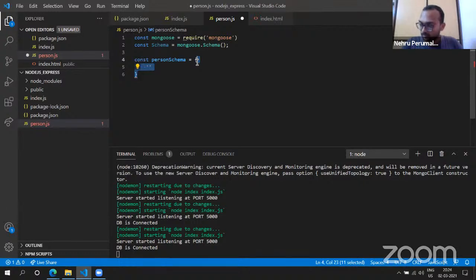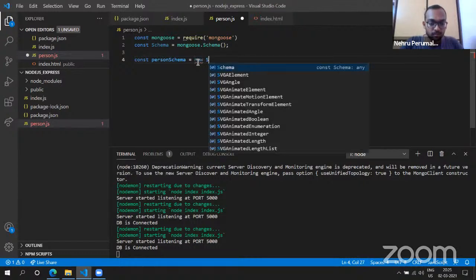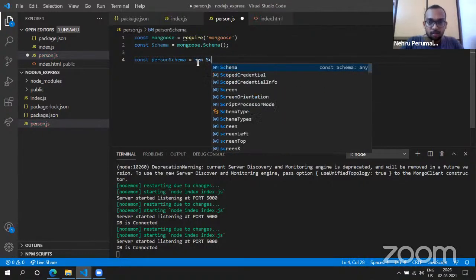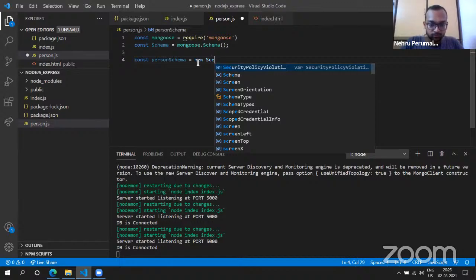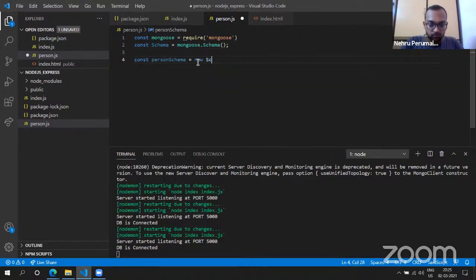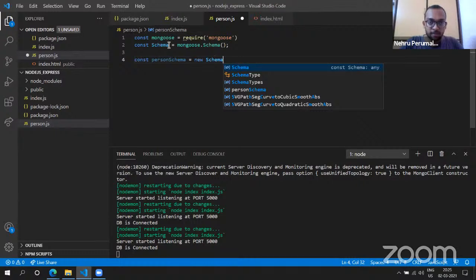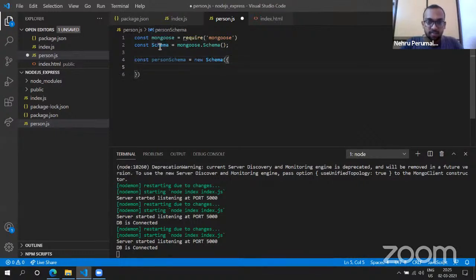We are trying to create a new schema for a person, so for that we will use this newly created schema object, which takes a schema. What are the properties that we are trying to consider over here?